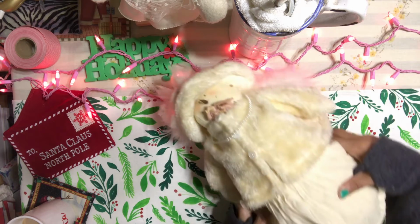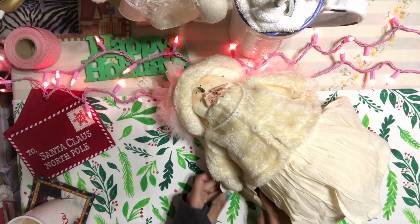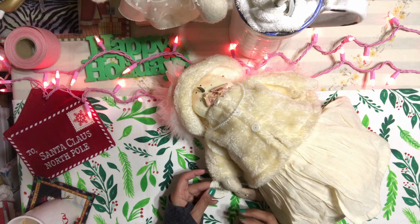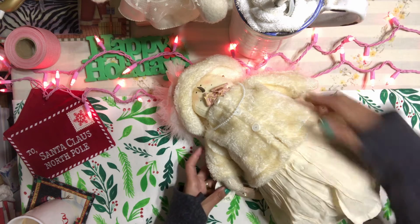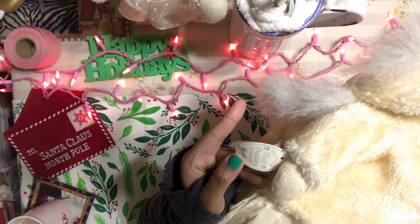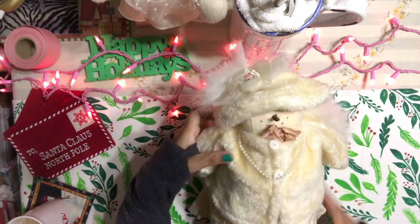is this beautiful, oh my gosh, look at this adorable snowman. Oh my god, I love him. He's so cute. It's called Plum-Pudding Snowman, Miss Heather. I've never seen this before. This is a brand. I don't know if you guys can see, but this is a brand. And it's brand new. It has the tags on it and everything. But look how fabulous this snowman is.